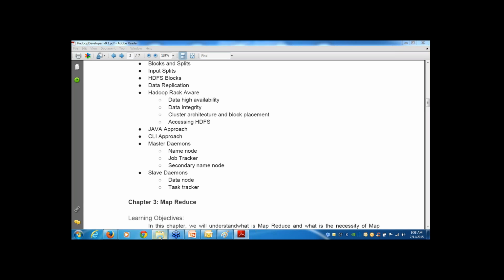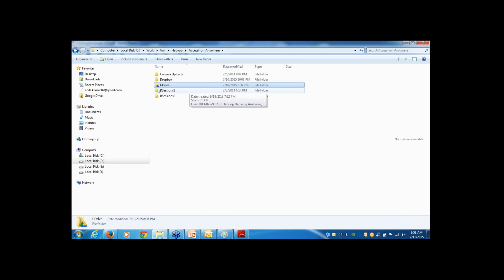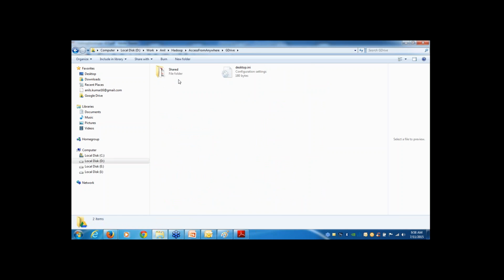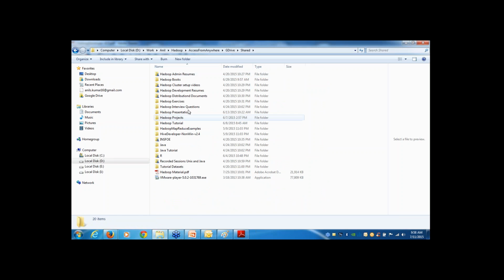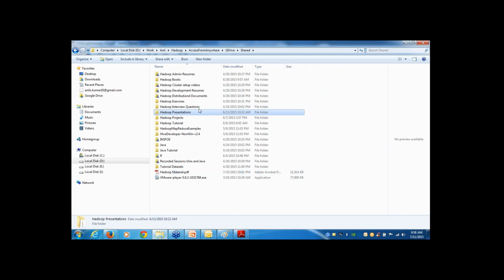Yeah, Sandeep, just to answer your question, look at this. I have a G drive, and you can see it has a shared folder, which contains this many folders, and we have PPTs also. These PPTs will all be shared with my participants. It's not just PPT. I have so much to share with you, right? Sample resumes, books, setup videos, sample resumes of development, and then distribution documents.